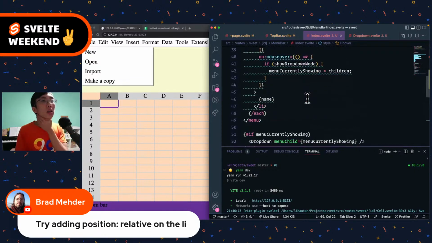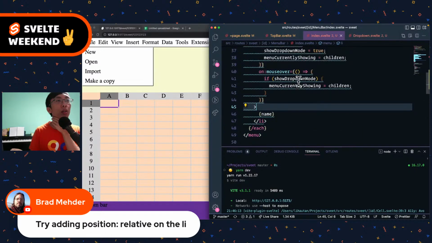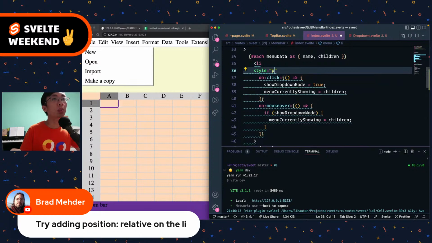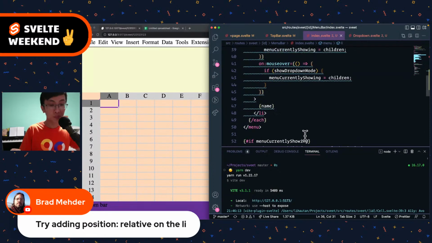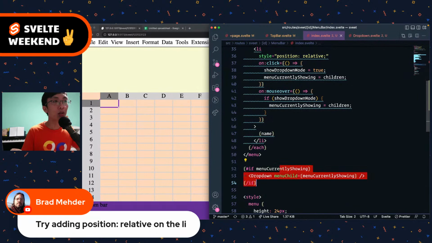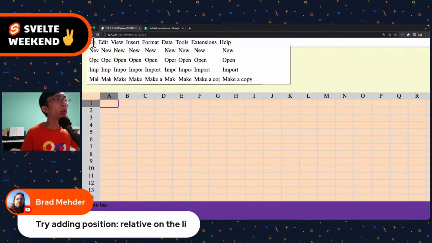Okay. I think in that case, the drop down menu should be placed within the list item, right? For example, if my style is position relative, then anything within itself will be relative to this list item. So if I try to edit over here, then it'll be relative.